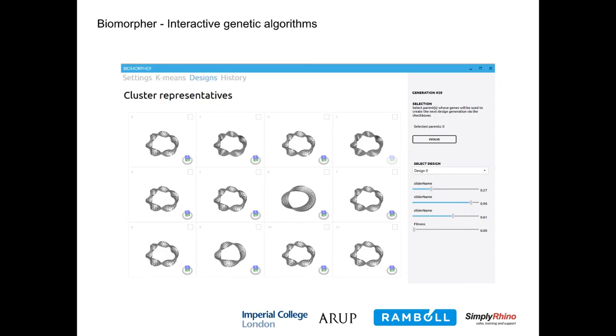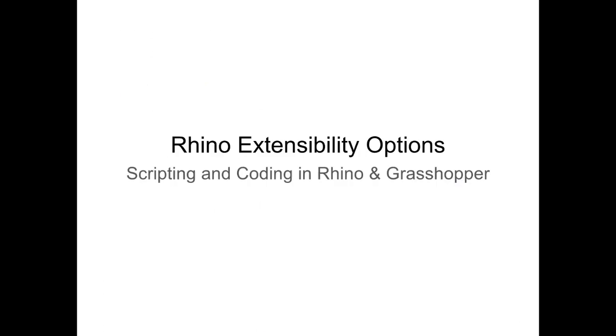And my illustrious predecessor as head of RCD, John Harding, he now works in academia, and he's currently developing something called Biomorpher, which is an interactive way of generating genetic algorithms. So as well as generating these different options, you can then have some input on which direction it's going in. You can pick the option that you like, and it will generate new forms based on that for you.